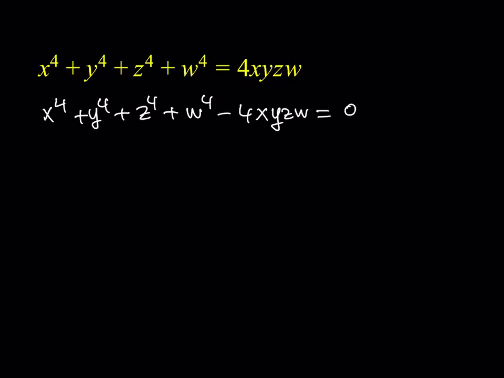This equation doesn't immediately make obvious sense because we have the fourth power and then we have the product, but we're going to manipulate it in an interesting way. I'd like to use squares — my goal is to complete the square. So I'm going to pick two terms like x to the fourth and y to the fourth, and add or subtract something to make it a perfect square.